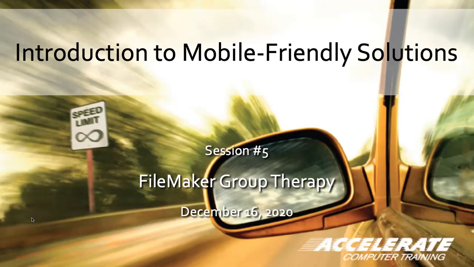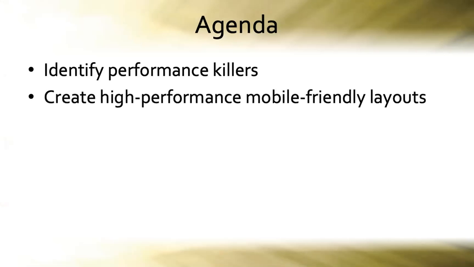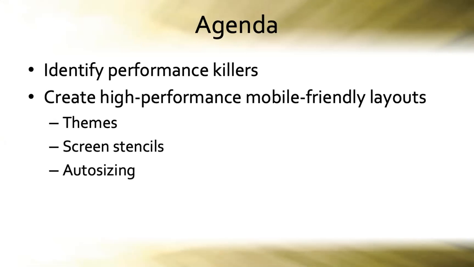On the agenda for today's session: first, we're going to discuss and identify some performance killers, things that will slow down your performance of accessing and using a database when accessed over a slow network like a cellular connection on a mobile device. Then we're going to create some high performance mobile friendly layouts. In that process, we'll be visiting the idea of themes, using screen stencils, and turning on auto sizing.